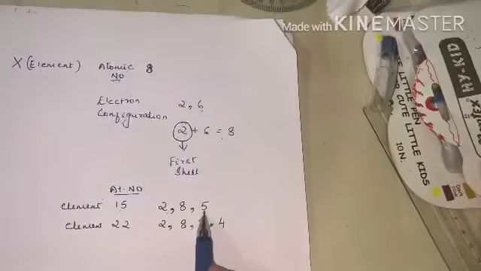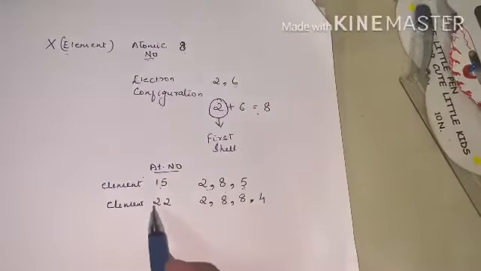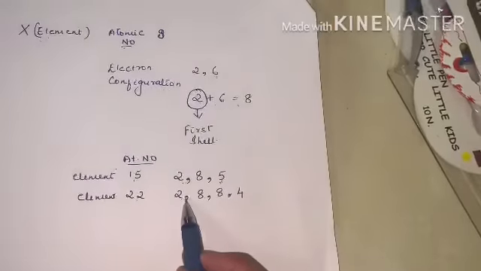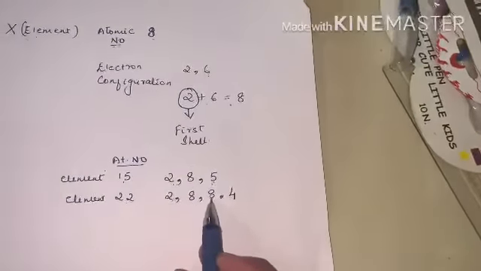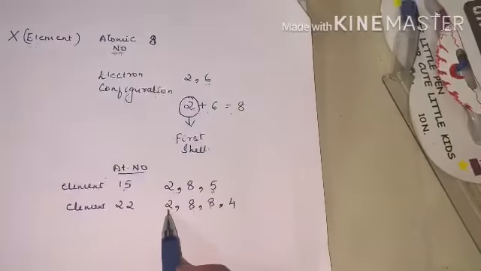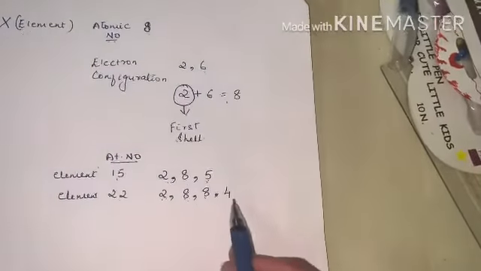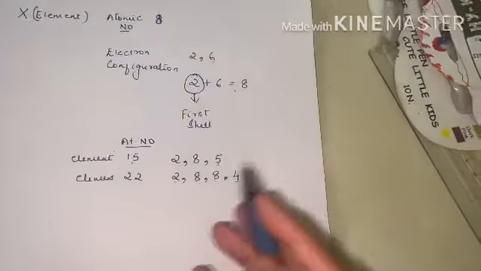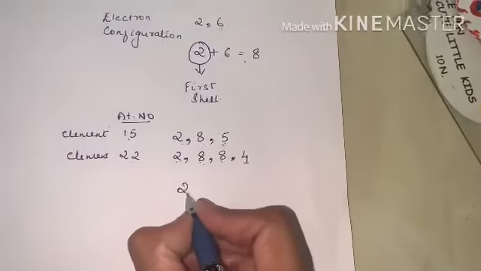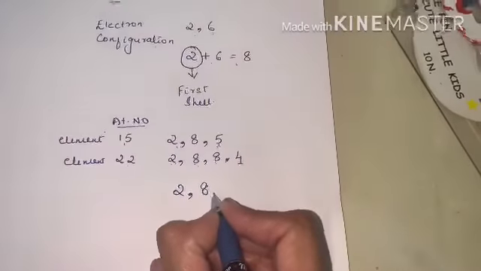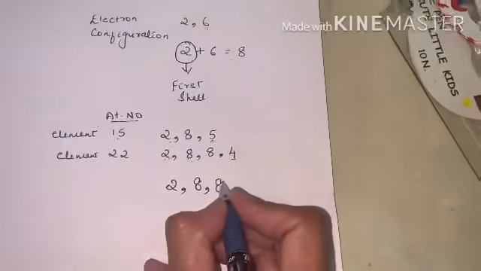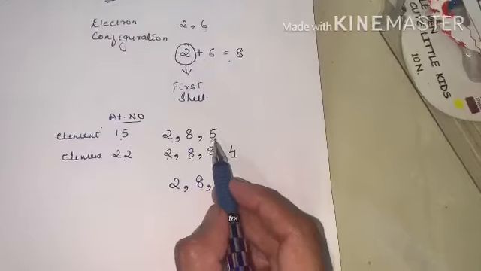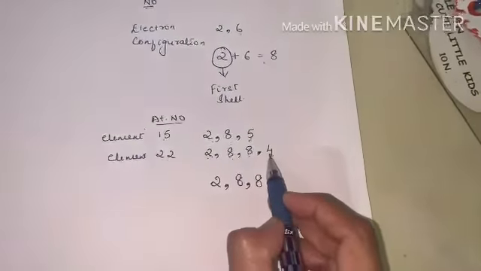Now let's understand by taking one more example. Let's take element 22. The first electron shell which is going to fill is 2. The next is 8 and the next is 8. So 8 plus 8, 16. 16 plus 2 is 18. So remaining 4 electron will be there in the outermost shell. So in the same way, you can always fill. Remember children, the first electronic shell you have to fill 2. The next electronic shell you have to fill 8. And next electronic shell you have to fill 8. This is the maximum what you can fill. Suppose you are having lesser than 8, that will be your outermost electronic valency. Like this. I am sure you have understood this.